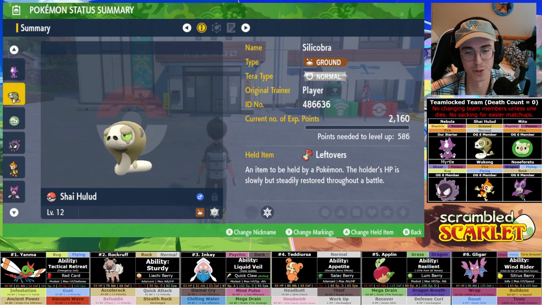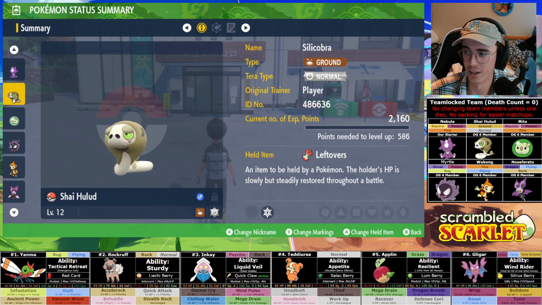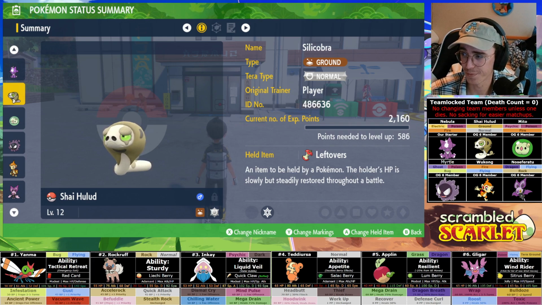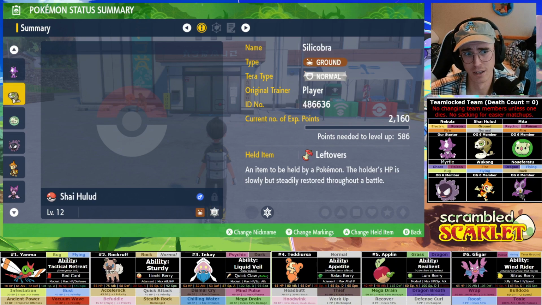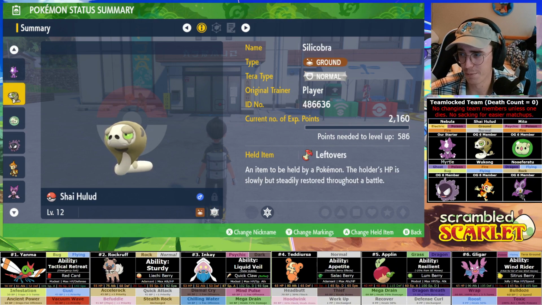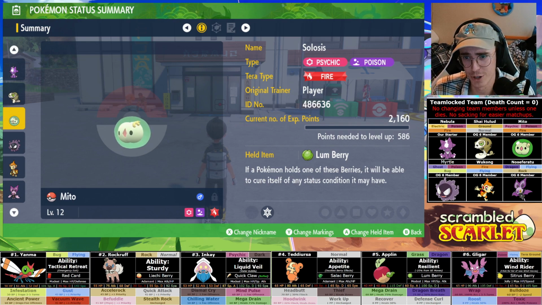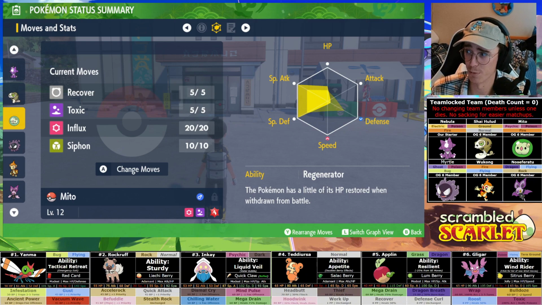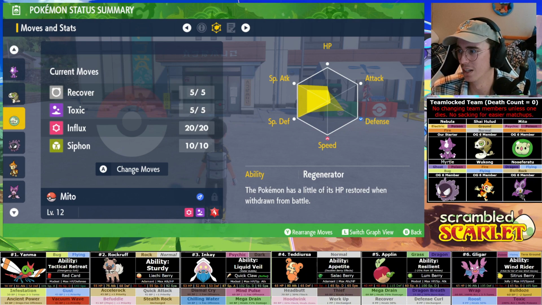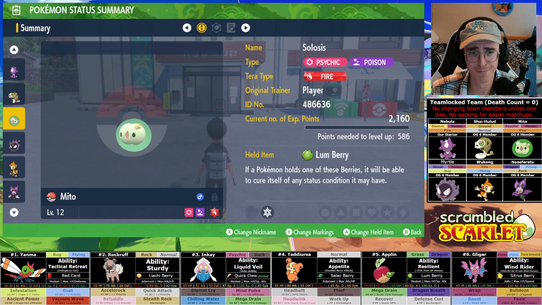I keep butchering the names. Shy Halud. We want to keep him alive so that we can 1v1 the Rockruff and potentially the Gligar later. So once we kill the Teddiursa, Applin comes in, wants to go for a Mega Drain. We will switch into Mito, the Mitochondria, who we're rocking a Lum Berry, Recover, Toxic, Influx, and Siphon. We can also basically Toxic Siphon stall this little Applin guy. We're running the Lum in case Dragon Breath decides to burn me.